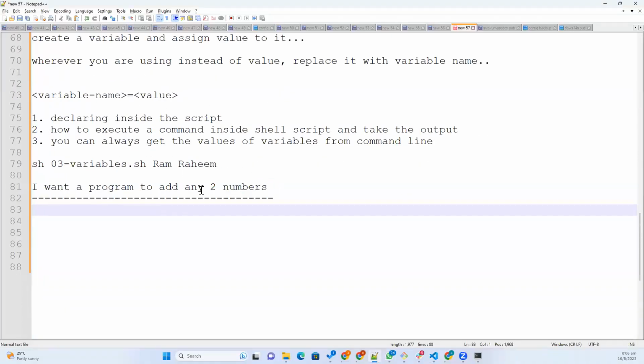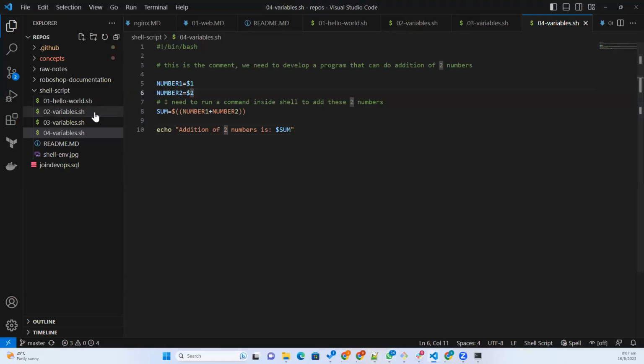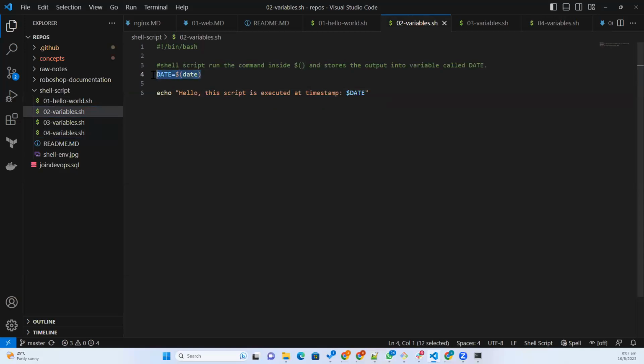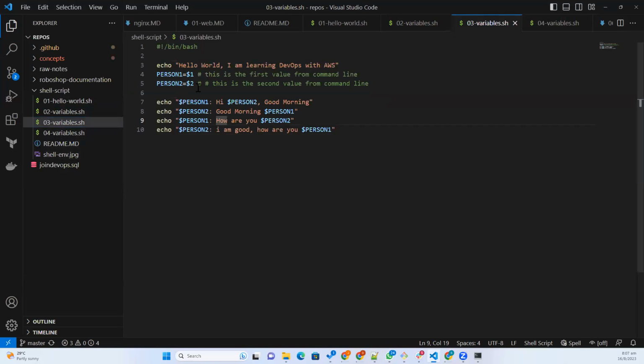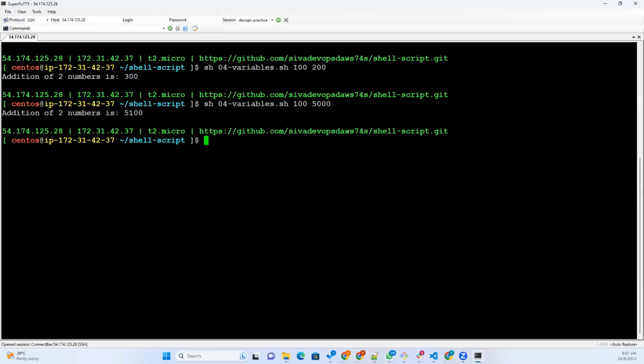Another type of variable is, I'm going to connect to a database, so I need a password. Whatever way you give here, like if you give the password inside the file, then it is exposed and anybody can see. And if you give it from the command line also, while running this command I can see the password.